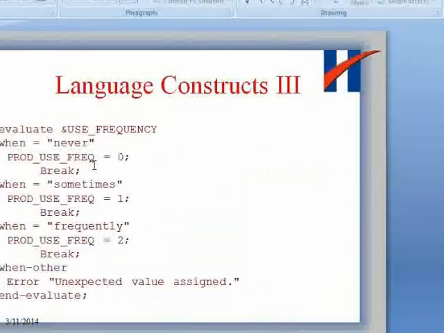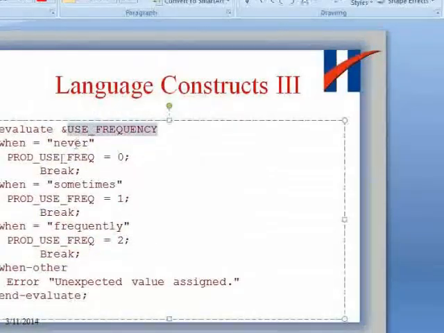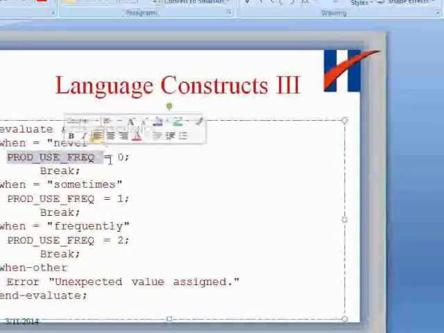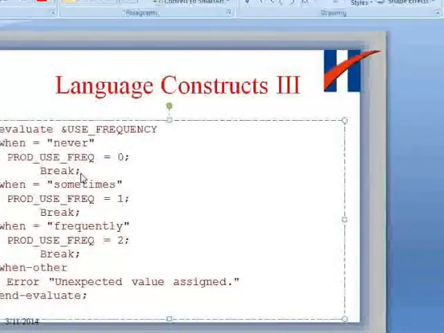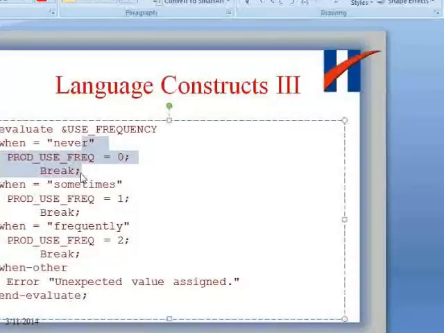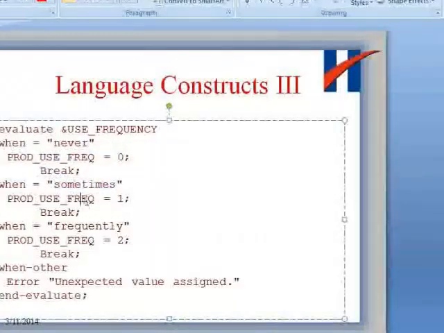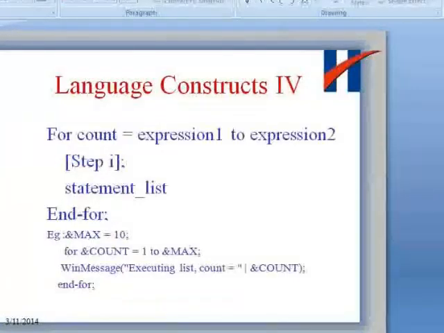This is the example. When I'm evaluating country here, when USA, currency equal to dollars, break it. Why should we break? Because your condition is satisfied here. You have to break it, otherwise the loop will continue, that means we can say it will go infinite. Because of that reason we have to break the logic. Again, when India, currency equal to rupees, break it. When Canada, currency equal to Canadian dollars, break it. Like that, we can use these Evaluate statements to build our logic.